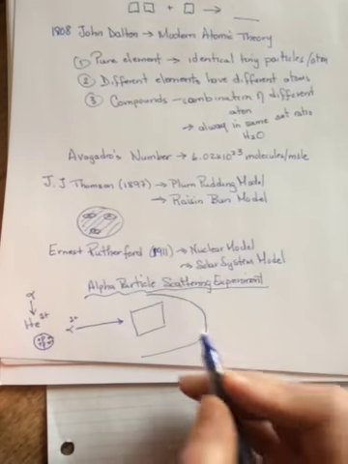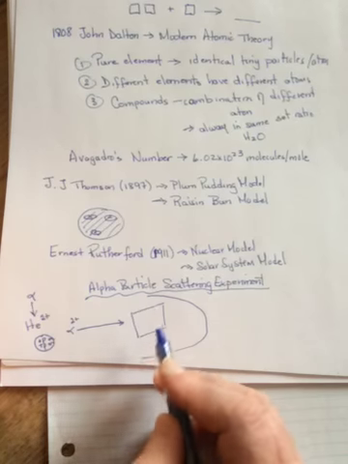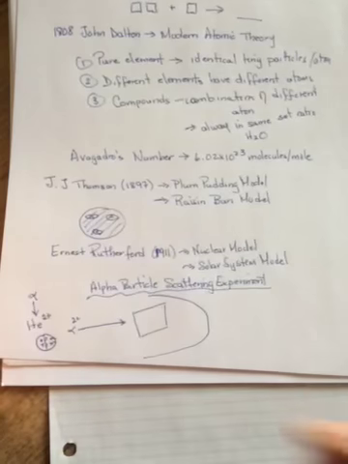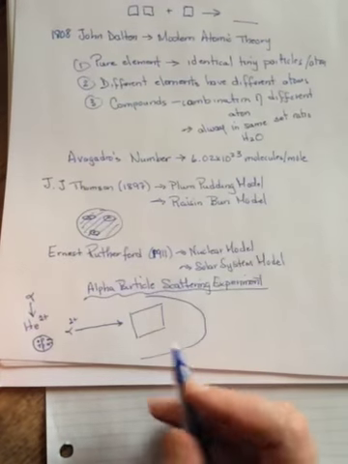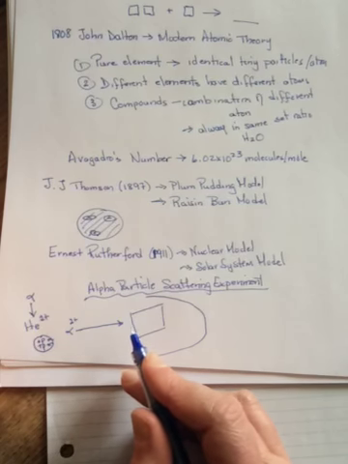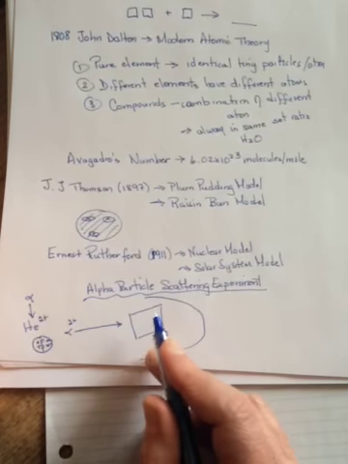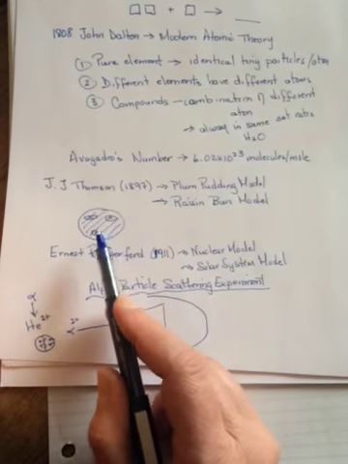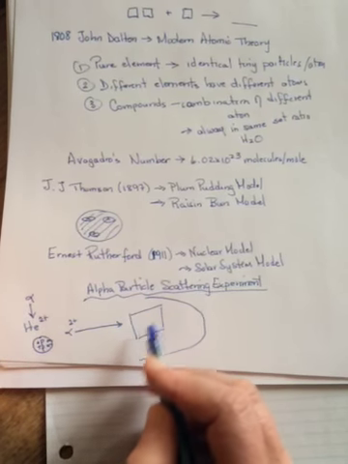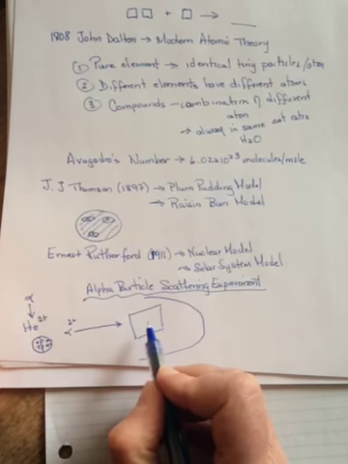Okay, now he imagined that if Thomson was right, if these atoms were really like the raisin bun or plum pudding model, he thought the beam should pass through with only slight bends because of the attraction and repulsion forces, right? So the positives would repel, but the negatives would attract, and so they'd kind of cancel each other out, and there should be slight bends, okay?